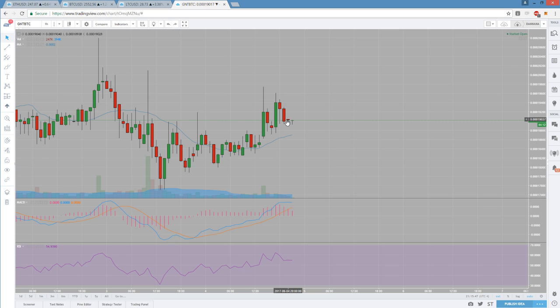And I will be very interested because when we consolidate in the market and when we enter a downtrend, and again, we haven't really had a downtrend since 2008, it's going to happen eventually. And once that does happen, my question is going to be, where's money going to go? Because money leaves stocks and it tries to find a safe haven. And usually that safe haven is gold. But cryptocurrencies, in my opinion, are going to be a safe haven from the stock market weakness. So I do believe money will leave the stock market and come into these cryptos.